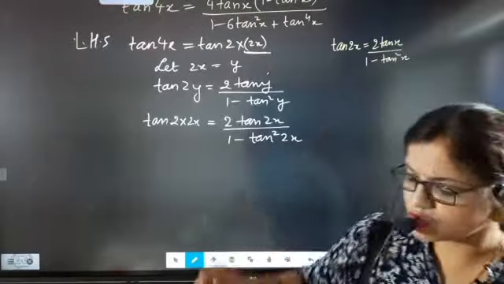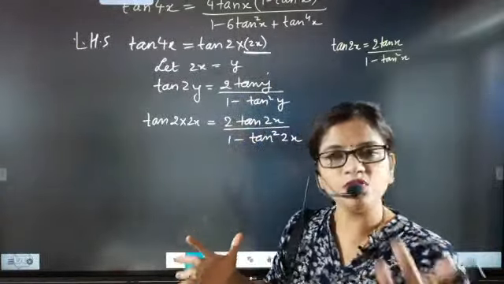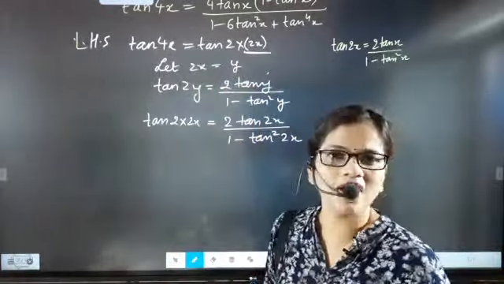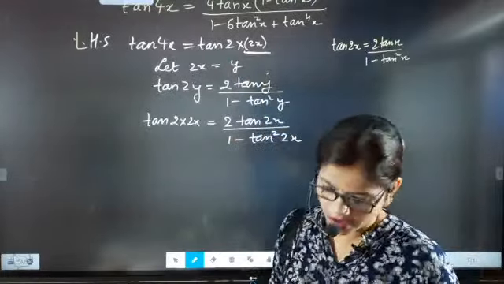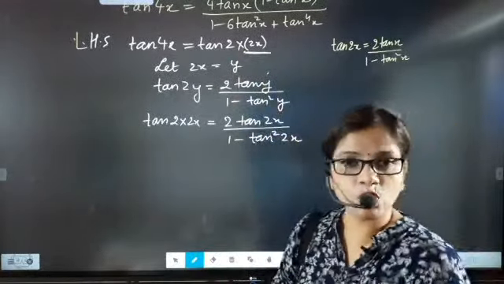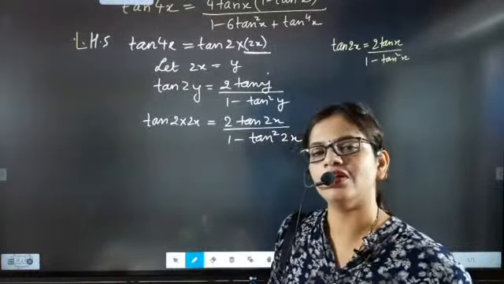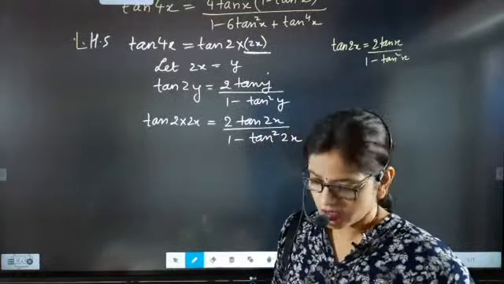Can I remove these two steps and directly write this one there? Did you understand this to that limit? I don't have to write this part as 2x is equal to y, and directly I can write. May I write it directly, so that two steps I can merge and directly write? Can I do it, beta? You have understood this part? Yes or no? Tell me.